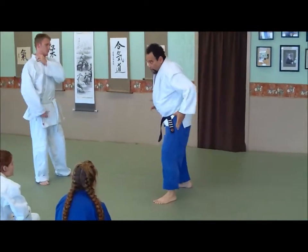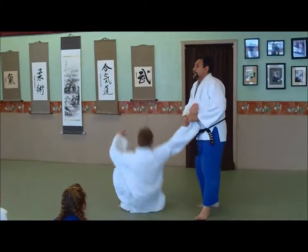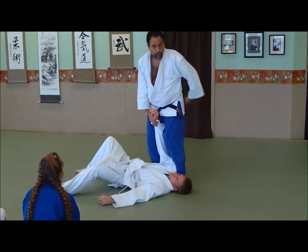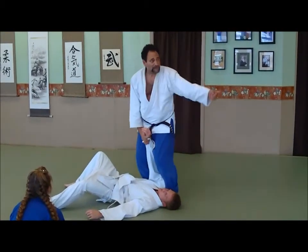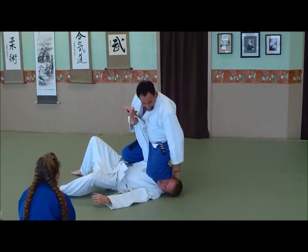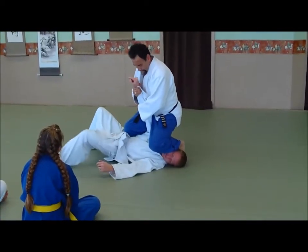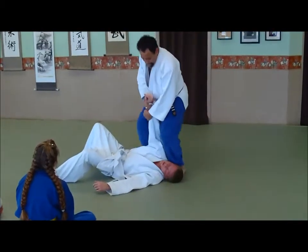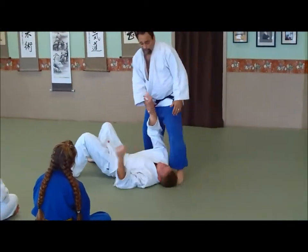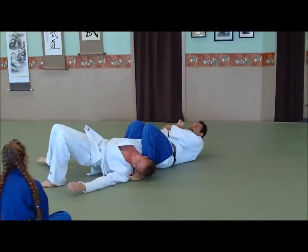Depending on what angle you're at, you're at discretion. Now remember, the key to an arm bar is — go down — you don't do an arm bar from up here. You don't throw yourself back; you're going to hurt yourself. Take up the slack, just like in aikido. I'm going to sit on his shoulder right here. My knee is against his neck. Try to move — you're going nowhere. But if I'm up here, he's all over the place. Take up the slack, sit on his shoulder.